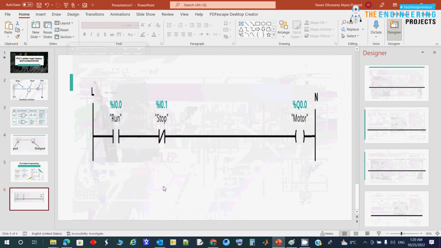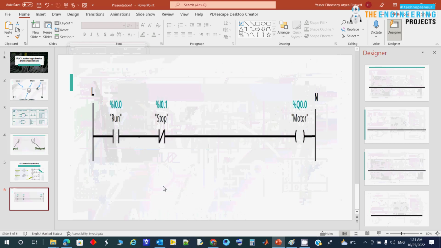So guys, now this is our sample that we want to make today for practice and hands-on in programming ladder logic. Here we have one input for start, or we call it run, and it will be connected to address %I0.0. Notice here we write the percentage sign before the address.